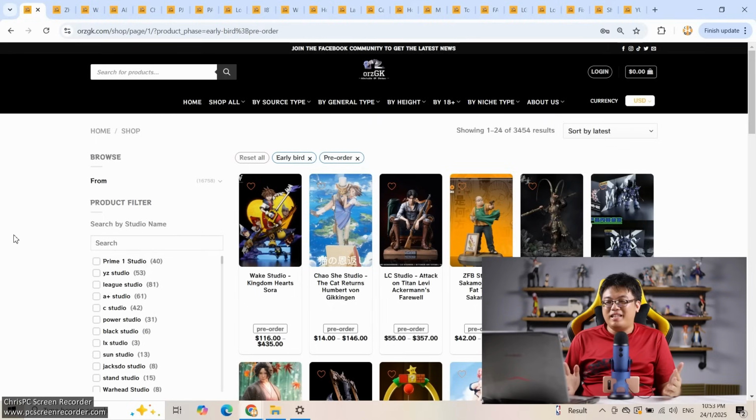Thankfully, the third-party resin figure section isn't as much for this week. Mainly because, you know, Chinese New Year, Lunar New Year, it is coming very soon, in a week's time. Less than a week, actually. So, yeah. A lot of Chinese resin figure companies were already winding down, or are already on holiday. In fact, their staffs are on leave, so you won't see much new stuff in January itself. If you have a pre-order that was supposed to be released in December or January, then do expect at least 1 month of delay. It is perfectly normal, right?